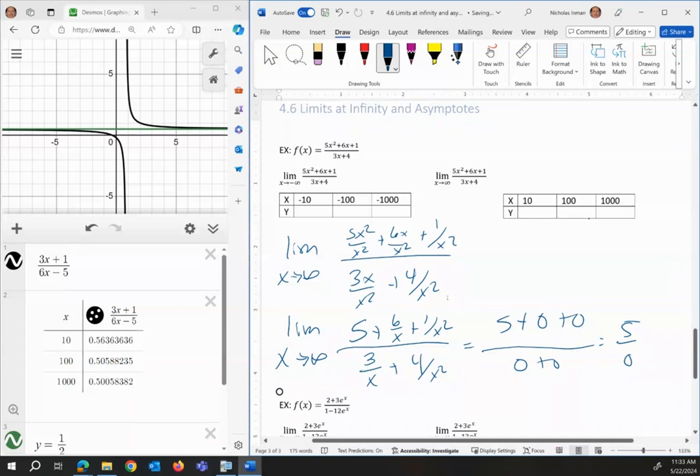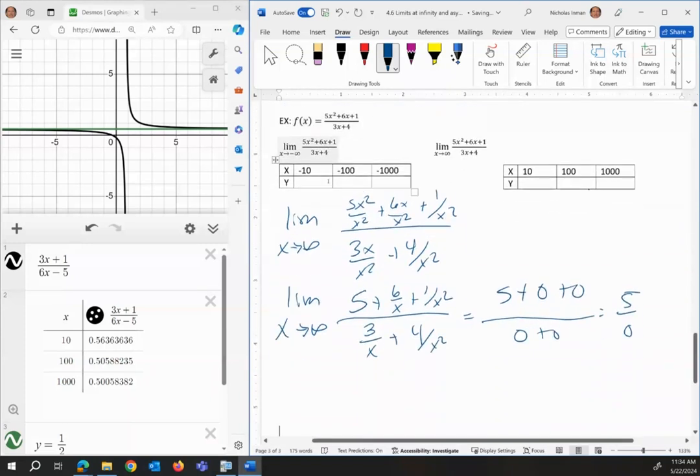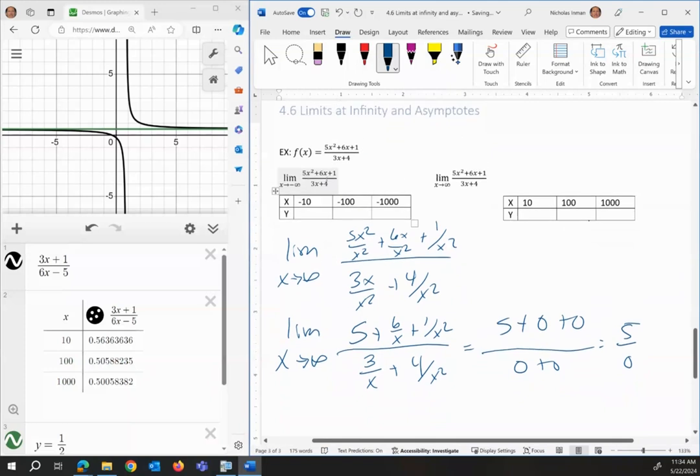So by plugging in infinity, or by dividing by the highest power here, I wind up with something like 5 divided by 0. This does cause some issues. When that happens, we have a couple of choices that can help us out. The first thing we could do, usually when the top of a function is bigger than the bottom, is synthetic or long division. That's an option to reduce it down. Hopefully you remember that from way back in Math 171. The other option is to just think about what's going to happen.